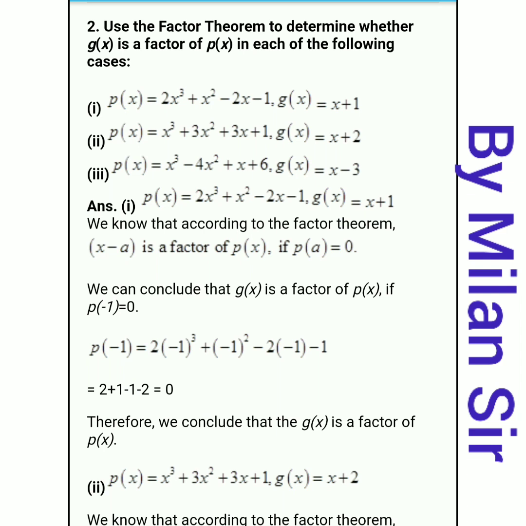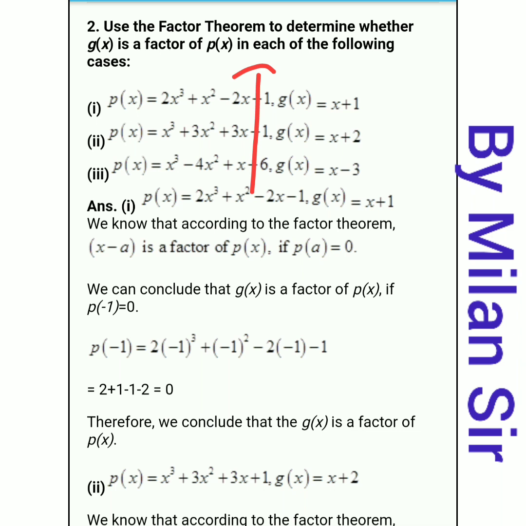In this video, I will explain exercise 3.4 question number 2. So let's start it. First of all, read this question. Use the factor theorem to determine whether g of x is a factor of p of x in each of the following cases. We need to check whether g of x is a factor of p of x in each of the following cases, and we need to use the factor theorem.